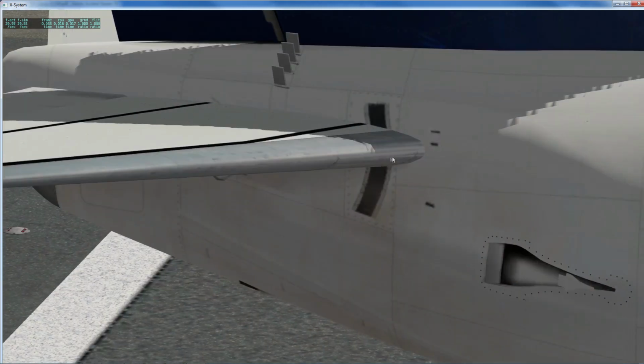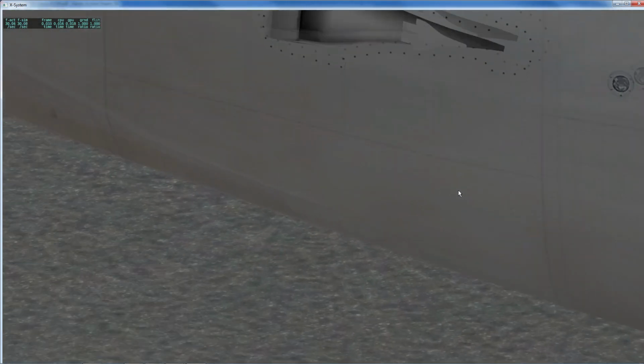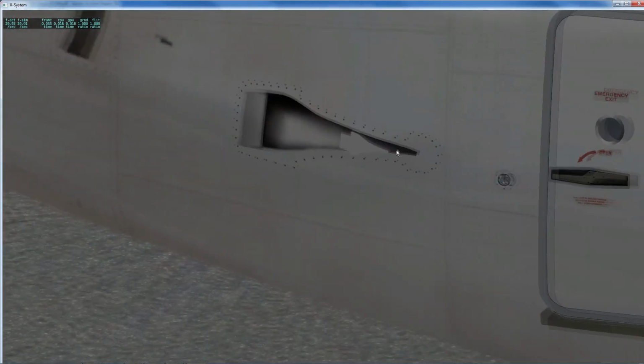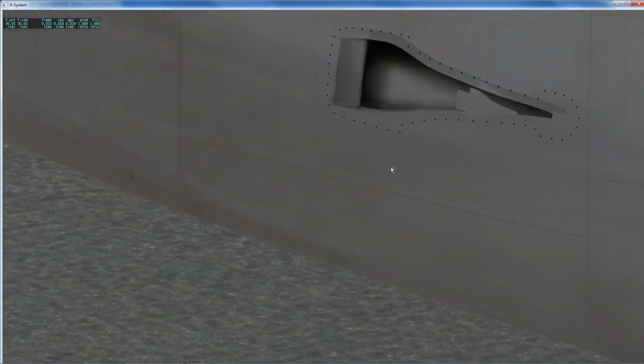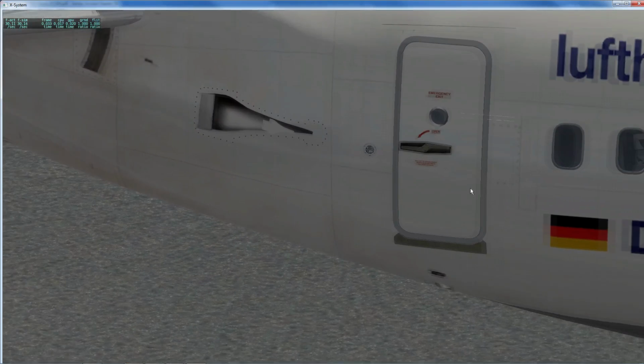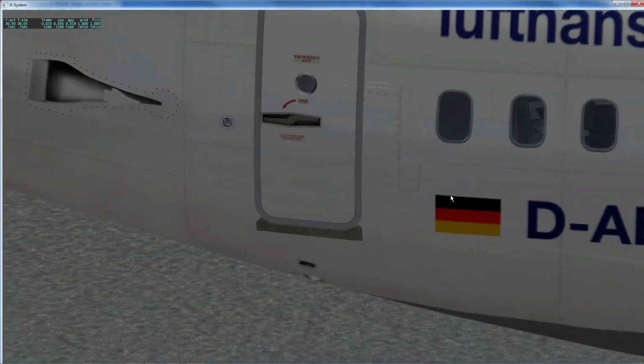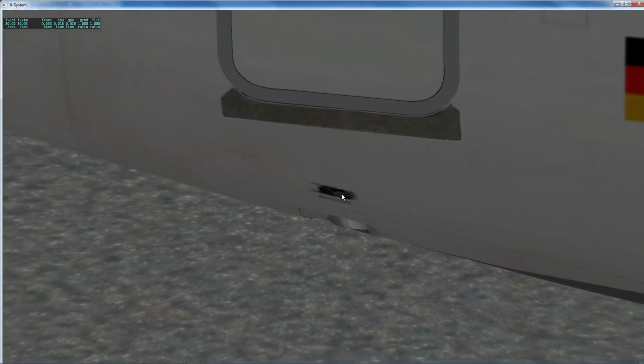They look pretty straightforward. You've got a lovely crisp leading edge here, looking at this black line, and then it goes to a very indistinct fuzzy track here for the stabilizer for when it runs. You've got what appears to be an untextured area down here, yet the intake there is textured. You've got a really nice light appearance there. However, you go to other areas down here and it's just a blurred mess.